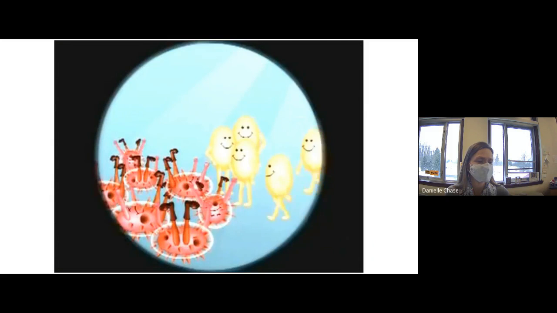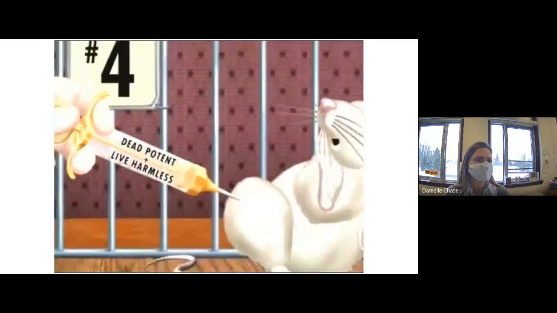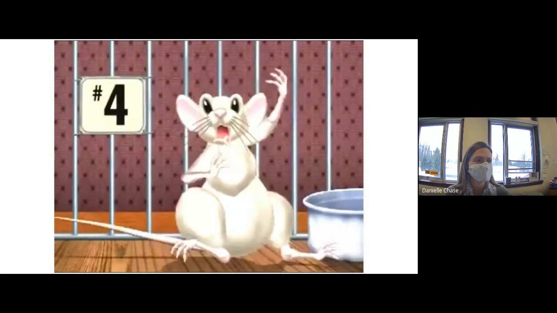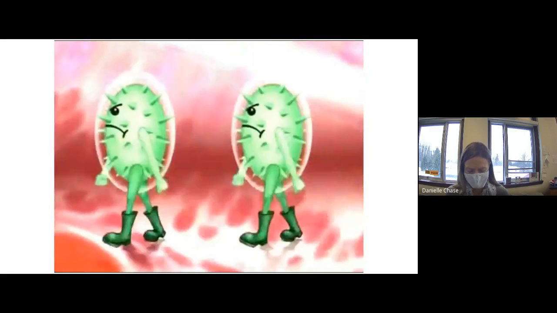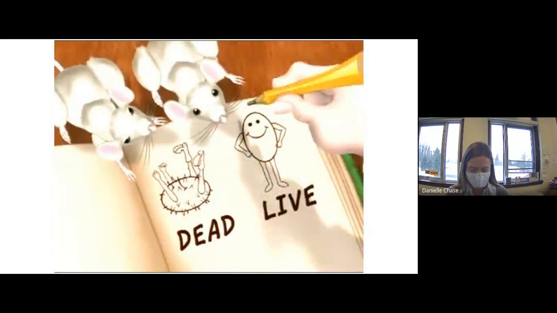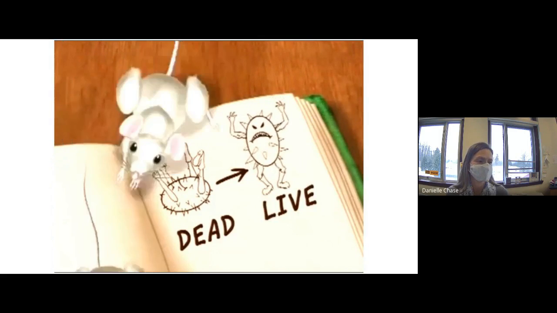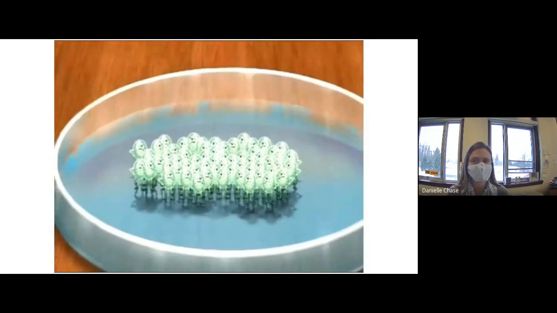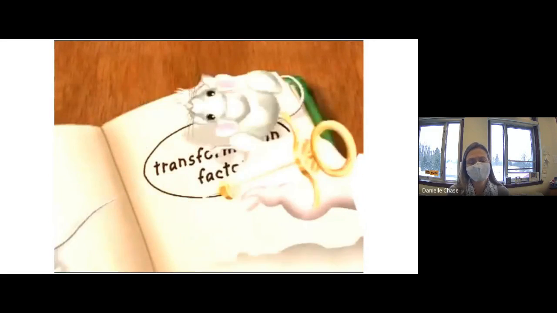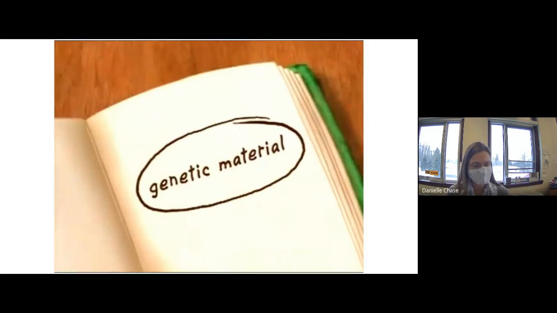Lastly, he combined the second strain with the killed version of the first strain. To his great surprise, this combination proved deadly. When Griffith examined the dead mouse, he found live bacteria that looked just like the infectious strain. This suggested to him that some factor had passed from the dead bacteria into the live ones to transform them. He also discovered that this transformation was maintained in all subsequent generations. So Griffith's transformation factor must have contained genetic material.